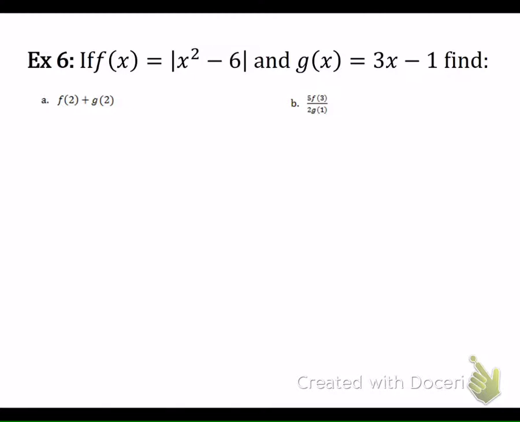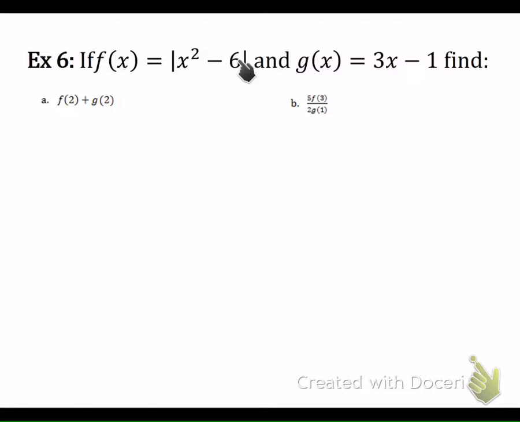I am serious. Yes. So this is saying we want the f function evaluated at 2. See how we have a different function now? So we have two functions. We have an f function, f of x. We also have a g function, g of x. So it's two separate functions. If I'm plugging a value into the f function, I'm using this. If I'm plugging a value into the g function, I'm using this guy back here.